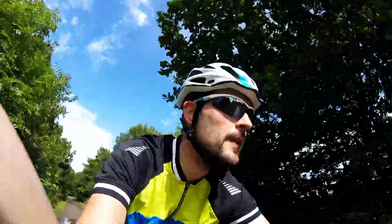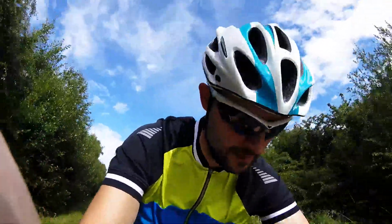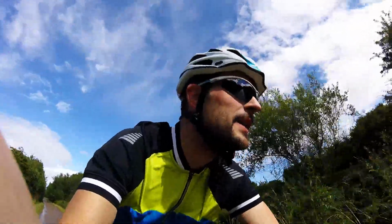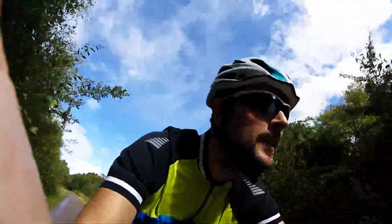But it's a bit muddier than I thought. And this bike's got mudguards on, and I'm just wondering if I get just as muddy if I ride through them at speed or if I slow down. It's splashing about a bit. I've done this ride in winter before, but absolutely covered. But it's better than sitting at home, right?